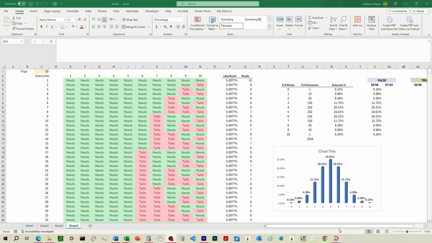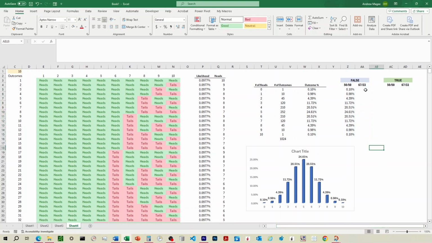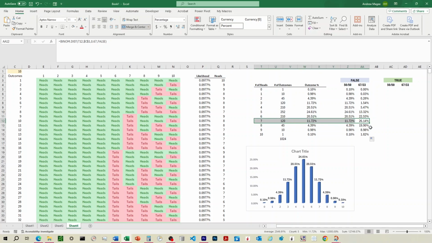Now let's look at what happens if we were to change that percentage from 50-50 to a different number. So right here, I'm going to copy this. Right here in this column, I'm going to paste it in. I'm going to change this 0.5 to 0.67. And you can see the adjustments here. That larger percentage is on 7 now. We've got the larger ones on 7 and 6, which makes sense because we've said 67% is the expected rate of success. Whereas when we were 50-50, that larger percentage was on 5 number of heads.